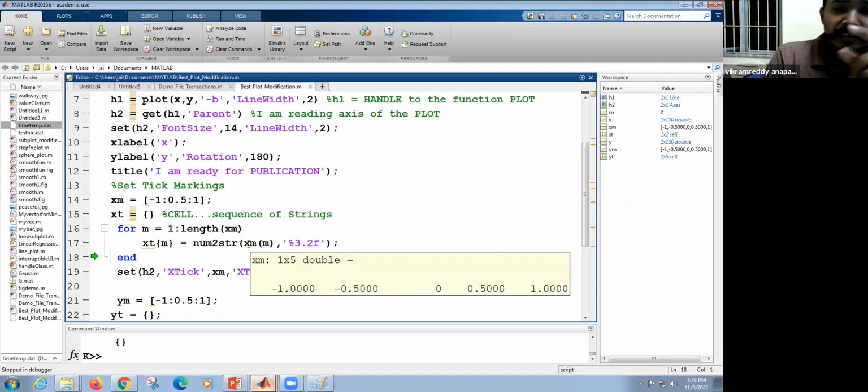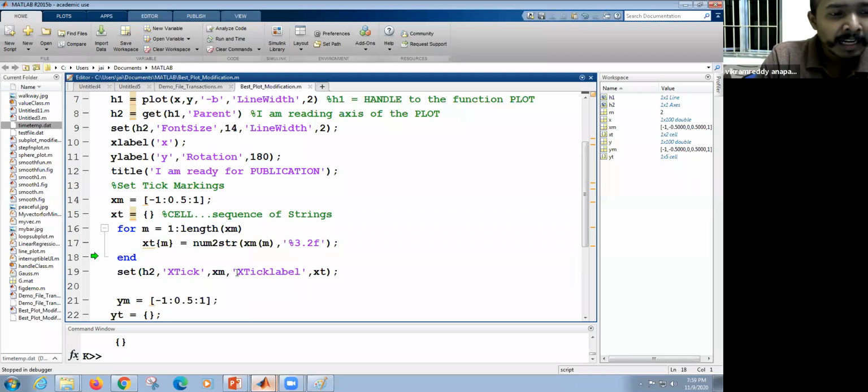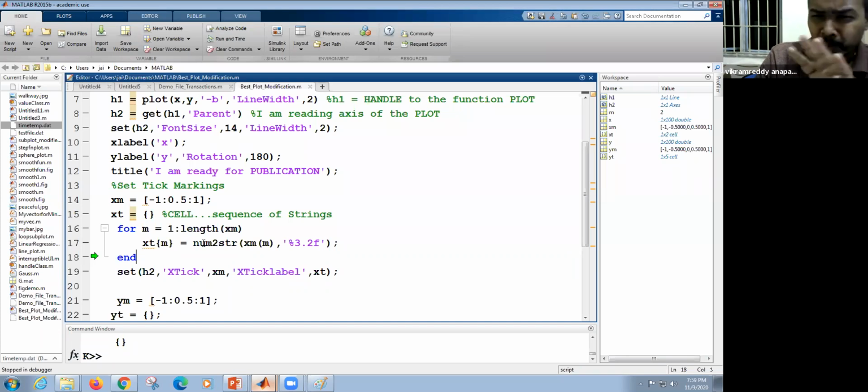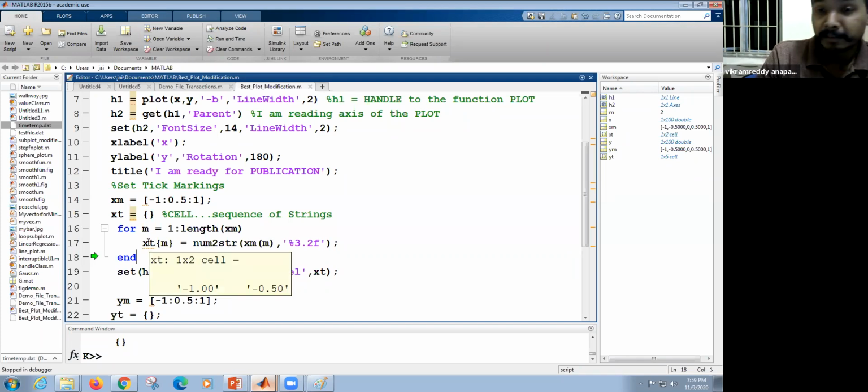So now I read that real number, I convert that to a string so that I will display that as a label. Okay. See, I have a static label, right? So I convert to a string and I display it as a label at that position. Okay. So therefore, I'm doing that. I can't do it with real numbers. I'm bound to convert numbers to strings. Okay. So now I could see XT. See, by this time XT is equal to -1.00 as a string, and -0.50 also became a string. Real numbers became strings. I got 2 strings.